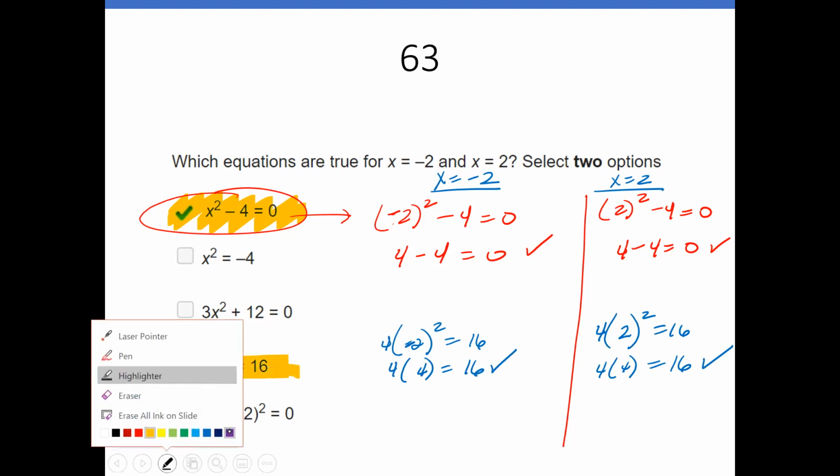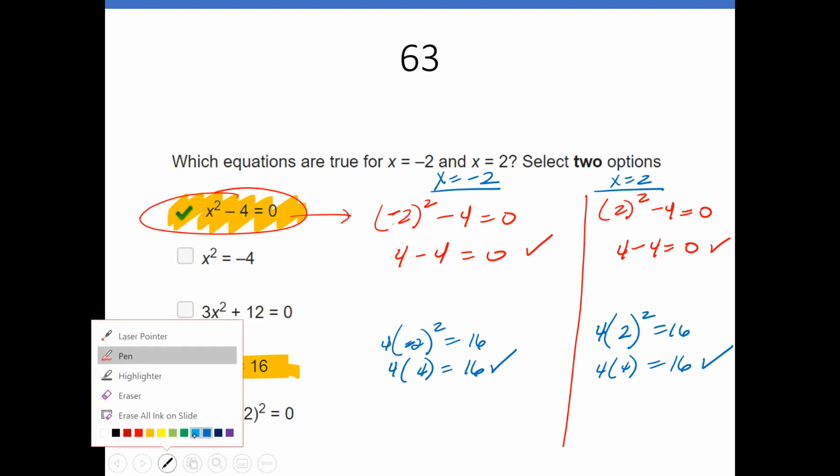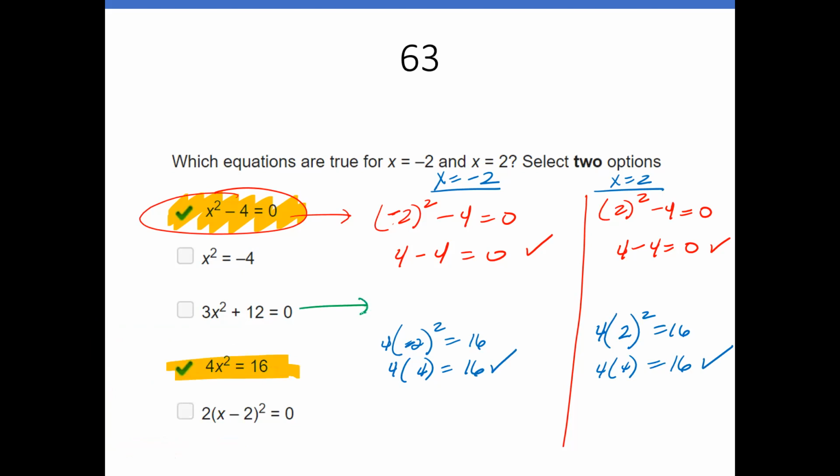And I know you're thinking, really, Callahan, because why can't it be B, for example? Or why can't it be C? Well, let's try it. If you're saying that it's C, 3 times -2 squared plus 12 has to equal 0, okay? So -2 times -2 is a 4. 4 times 3 is a 12. Well, guess what? 12 plus 12 does not equal 0. That gives you 24. So that's why C doesn't work. And if you plug those numbers into B, it will also show that it just does not work. Does that make sense, you guys? You guys good with that? Okay.